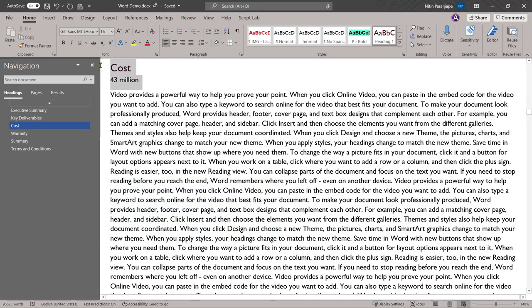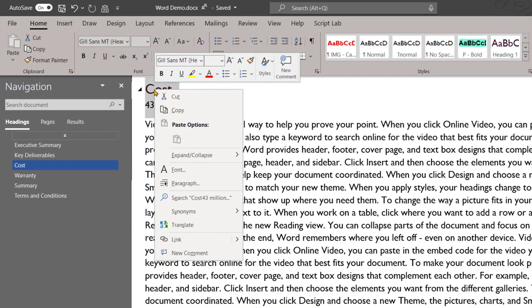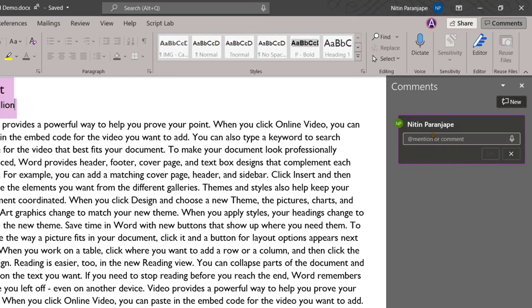Remember, when you don't know something, right click and new comment. Comment is not a new feature, but the way comments are used in Word, Excel and PowerPoint is new. So click on it. It will allow you to add a comment and I will just say please approve. The question is, whom am I talking with right now? I seem to be talking with myself. Doesn't make sense.